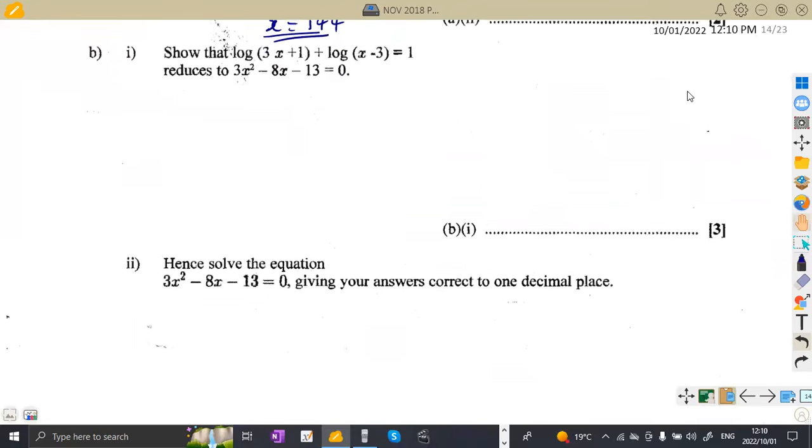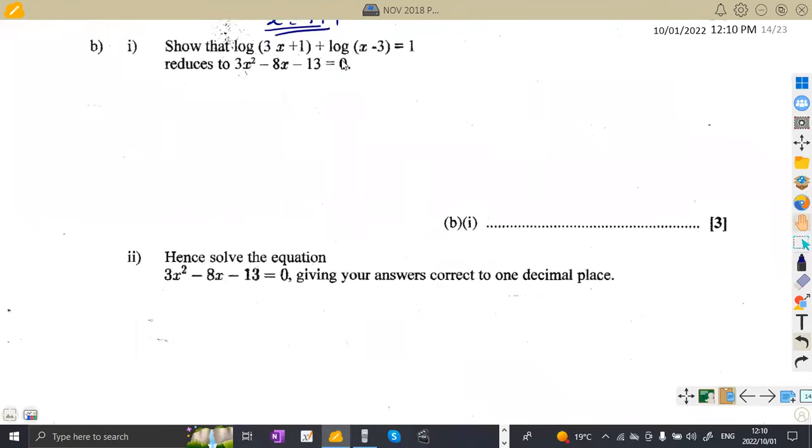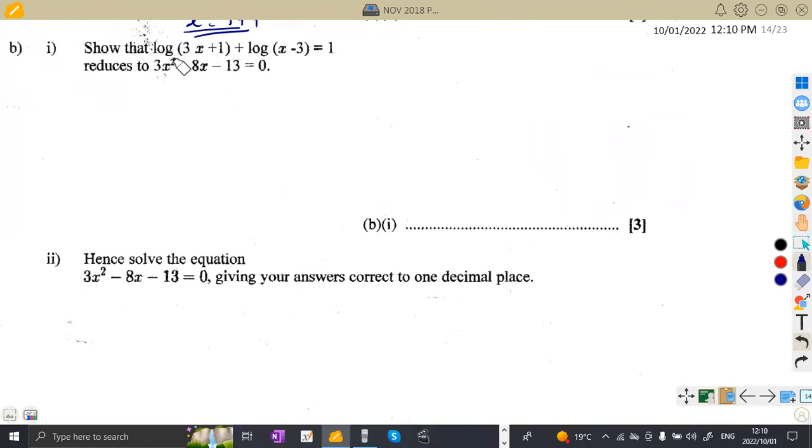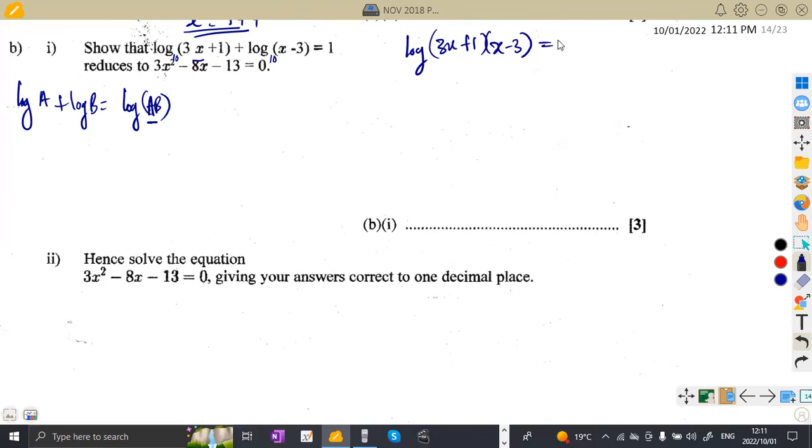The B item 1, show that the logarithm of 3x plus 1 plus log x minus 3 reduces to, okay, this one is a play around type of a question. What am I going to do from this part? Okay, I know that here I'm adding the logarithms. Actually, I'm base 10 because the base is not written, so it means I'm base 10. I'm adding the logarithms, the bases are the same. So which law am I going to use? Log A plus log B is equal to log AB. We multiply the numbers together under the same log. So this is going to give us log, these two multiplied together. So it's going to be 3x plus 1 into x minus 3. Whatever that we get is supposed to give us a 1.